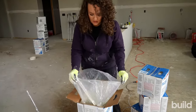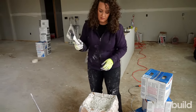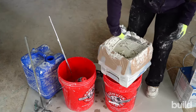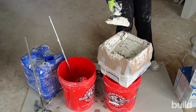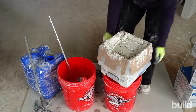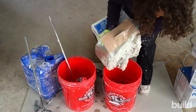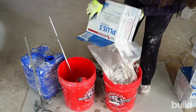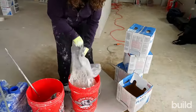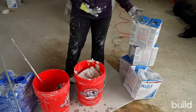First things first, we open our box and pull the plastic over to the sides. I always take my knife and kind of give it a check — like this is pretty dry. So I'm just going to get rid of this yucky mud right here and set it to the side. We usually have an empty box for that. Then I'm just going to go ahead and throw all my mud in the bucket. I take my boxes and fold them up — we use them for trash. You can save the plastic bags too if you want for later.